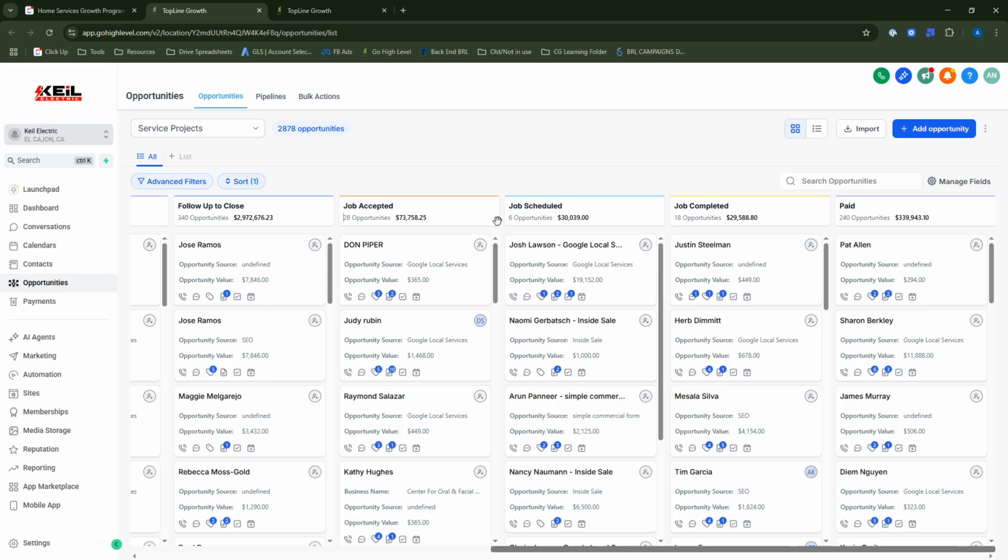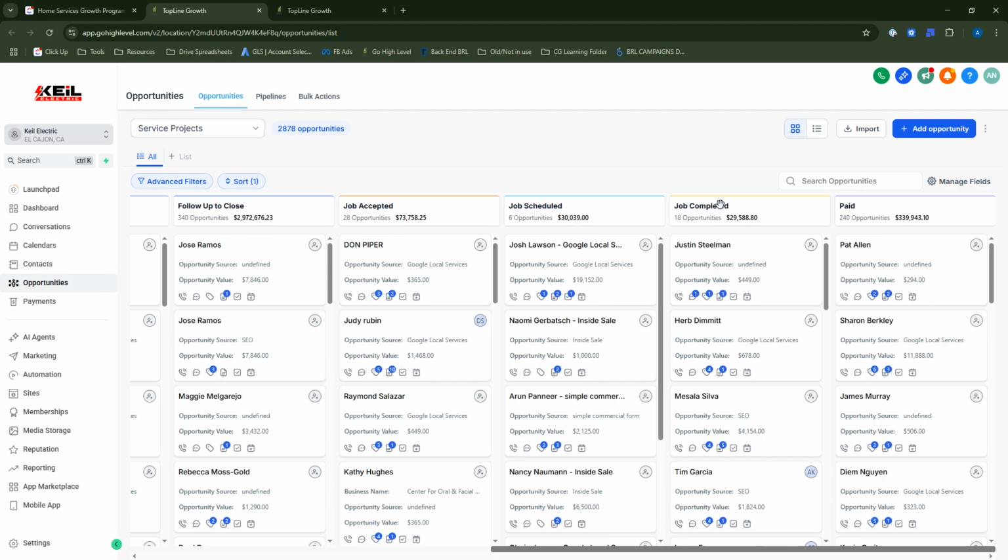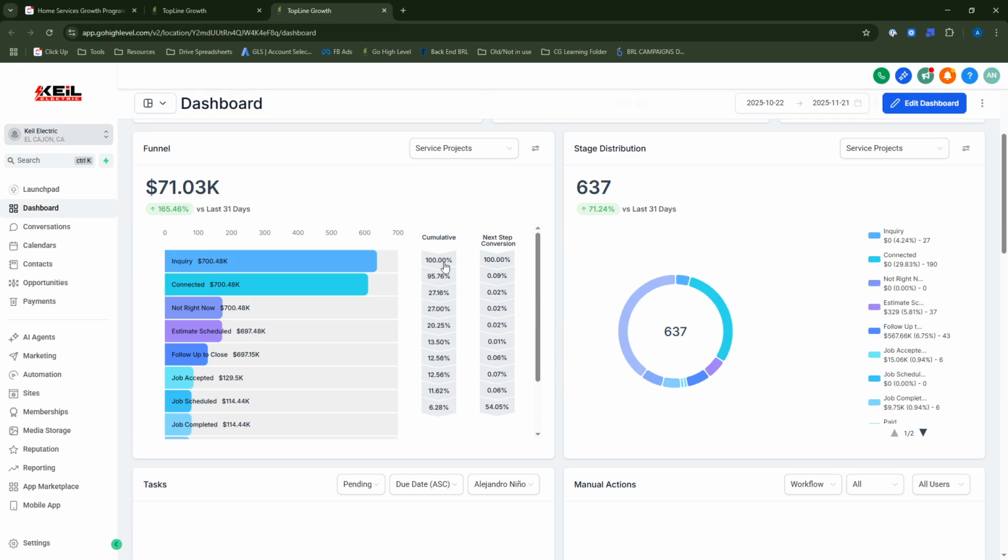YouTube, Facebook, and Google Ads will go inside inquiry, inside estimate scheduled, inside all of these steps, and we will automate it using the client's software, whatever they use. We just make sure that if some actions are taken inside that software, we move them inside the pipeline, not only for detecting choke points, like this one, for example.